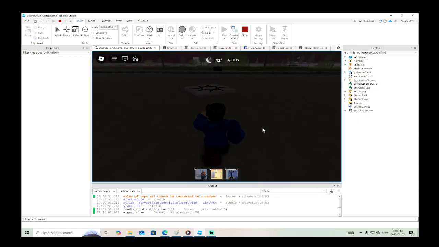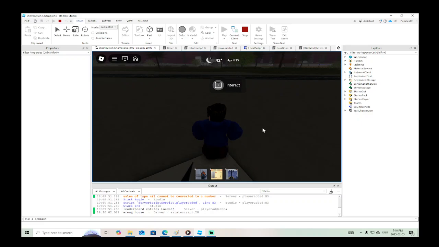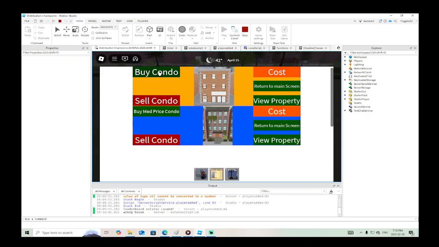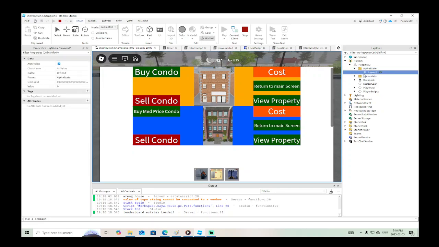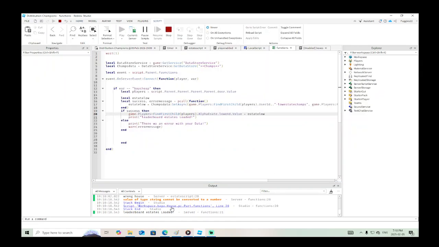Okay, so here we are. We're doing this. We've got this going on. Okay, we say buy condo. There we go. Now it loaded. It just said loaded. So now if we look at the player and we look at the alpha estates, the value is 0. Now what is that?